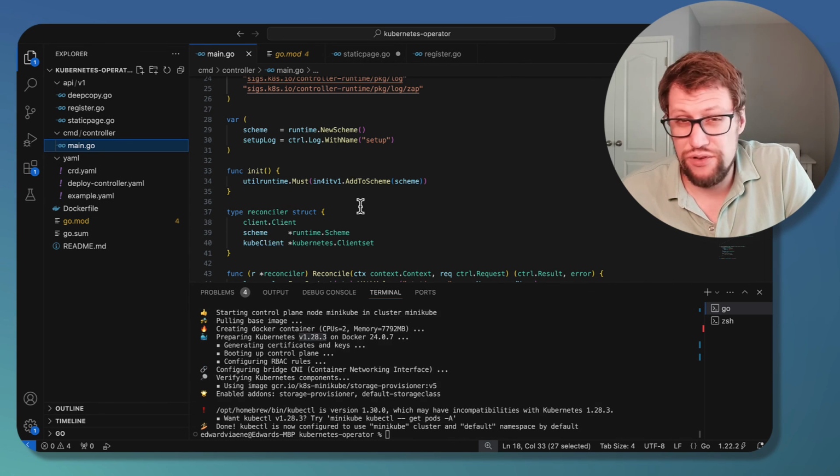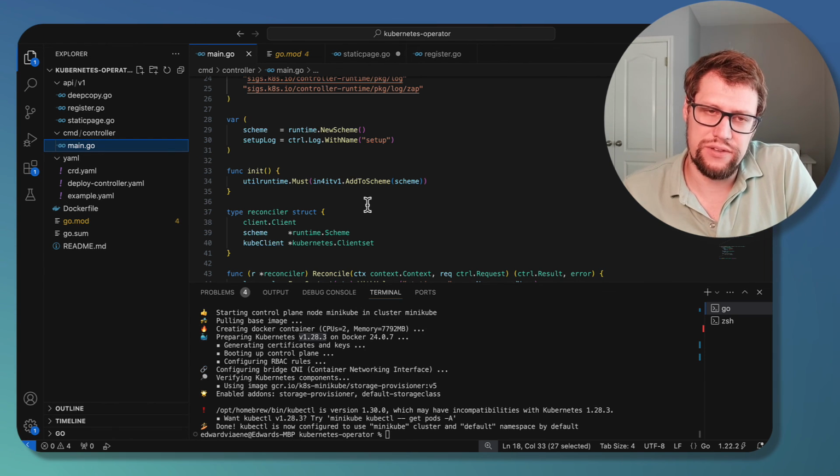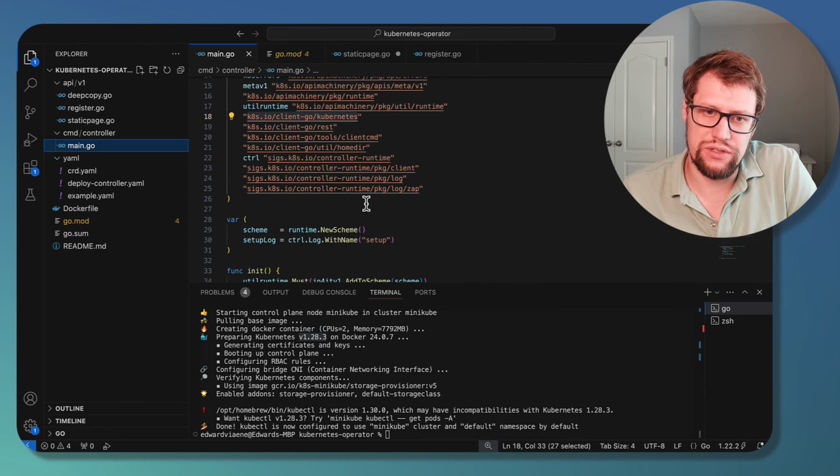So if you're building your own Kubernetes operator and your own controller, then definitely have a look at Kubebuilder, the Operator SDK, or writing it yourself using the controller-runtime. That's it. Good luck writing your own Kubernetes controller.